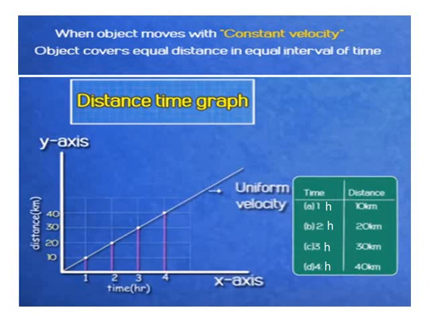Now let us plot these values in the graph. Now look at the graph here. The time is taken in x-axis and the distance is taken in y-axis. So there are 4 points plotted in the graph according to the table given here. Now when you join all the 4 points, you get a sloping line, an inclined line. So this line represents the constant velocity which is possessed by the body.